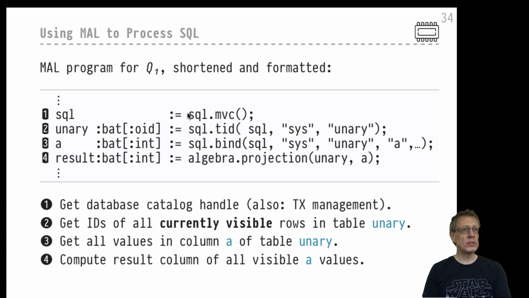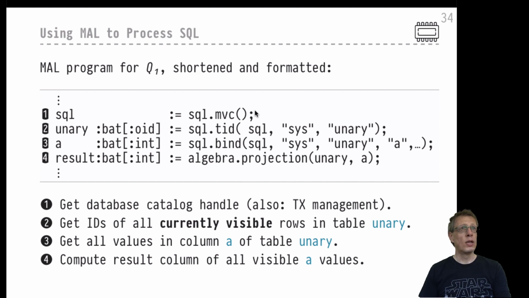This first assignment statement actually initializes MonetDB internal transaction management. What transactions are and how they are really super relevant to the operation of such relational database systems is something that we will turn to towards the end of the course.